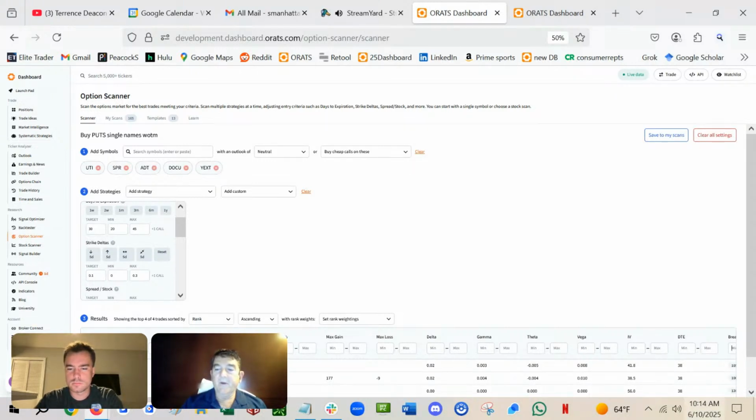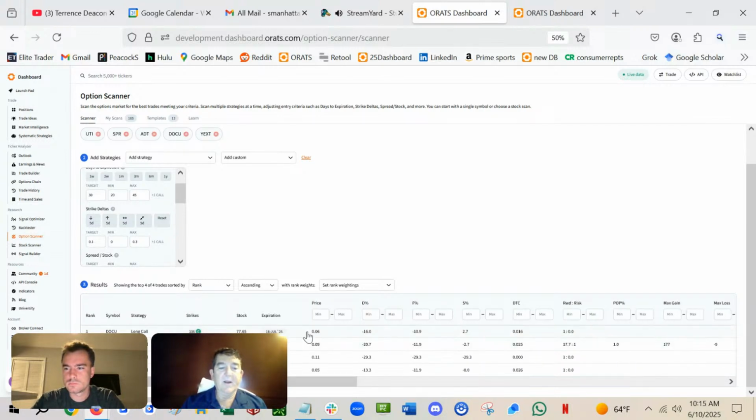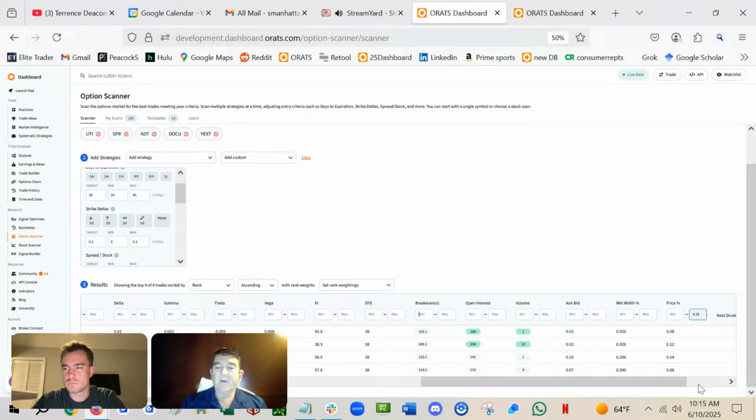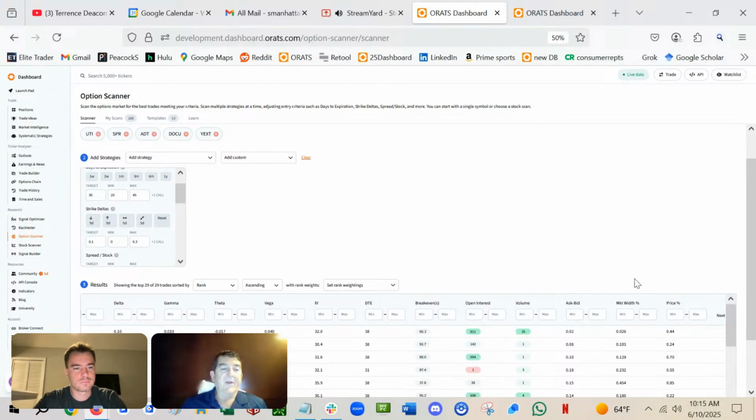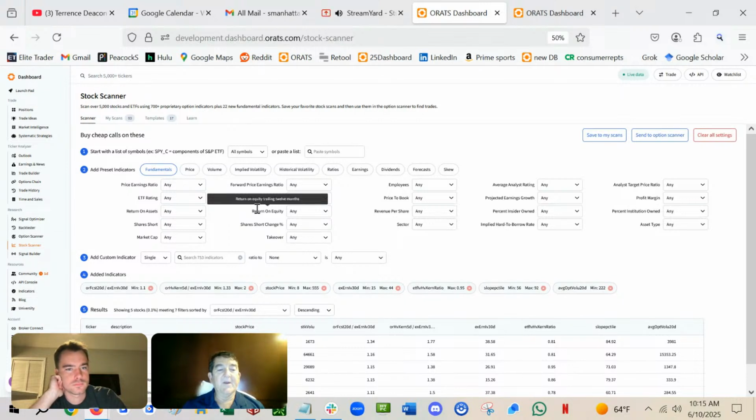Then you could go in and, if you're finding calls that you don't like, ask why you like or don't like this particular call, and set the price or percentages. So it's a very powerful option scanner that works with the forecast and many other settings that you can use from the stock scanner. So we've seen that you can use the F percentage in the option scanner, and the forecast in the stock scanner as well, Tyler.